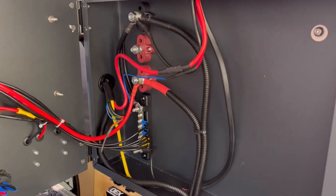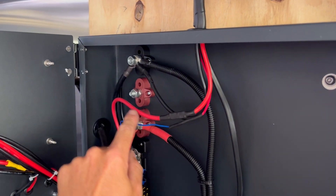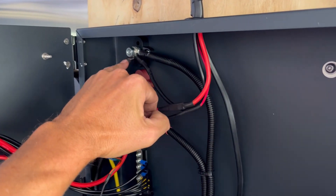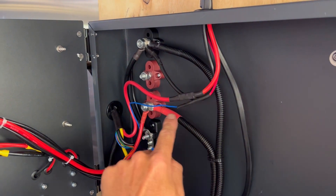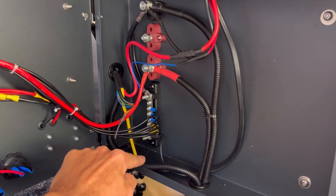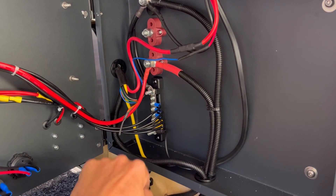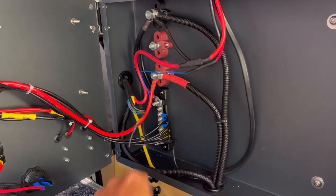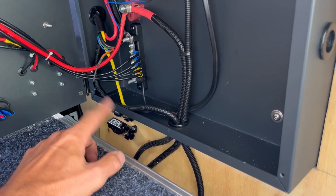Gland fitted, cables running in, solar in, P-clipped up as neat as possible. Now connecting up the DC charger: red from the outside Anderson plug power in from the vehicle joins to the red of the DC charger; negative from the Anderson plug goes to the negative bus bar; ignition trigger joins to the blue of the DC charger for the smart alternator; solar comes in via the twin round cable joining to the yellow of the DC charger and to the earth bus bar. Cable tidied into conduit, then we'll connect through the midi fuses to the battery and test it all.